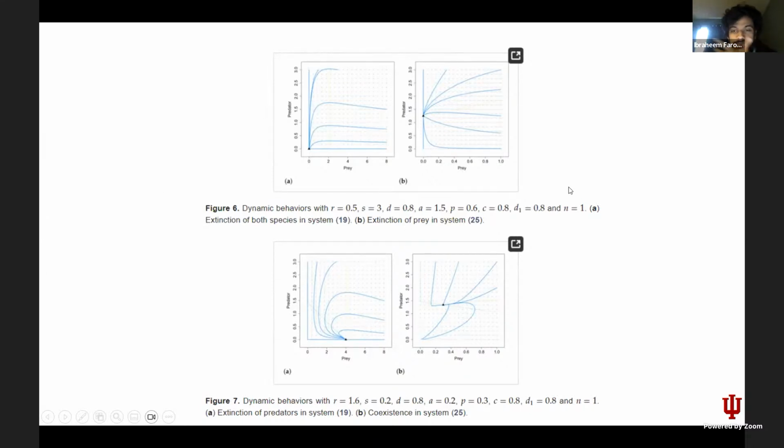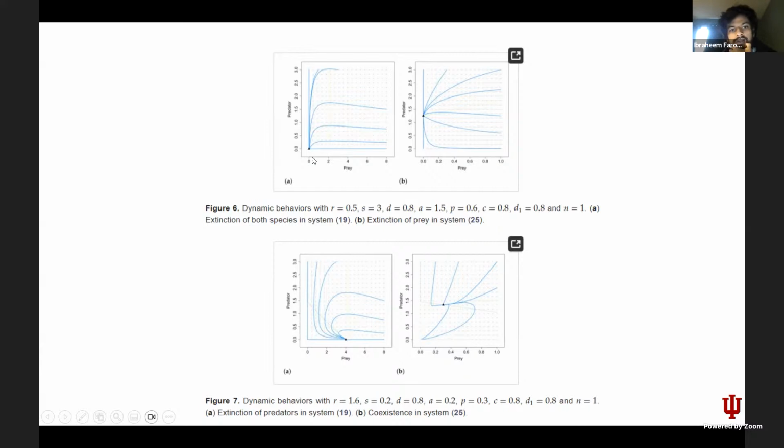And basically, I think we're going to go over phase plots today, so I don't know if it's important for me to go over how to read these, but the gist is that these lines point towards where some initial conditions go. The initial conditions of the predator and the prey will fall somewhere on this plot, and the gradient of these lines indicates the direction by which the prey and predator populations will approach until they reach some sort of steady state.